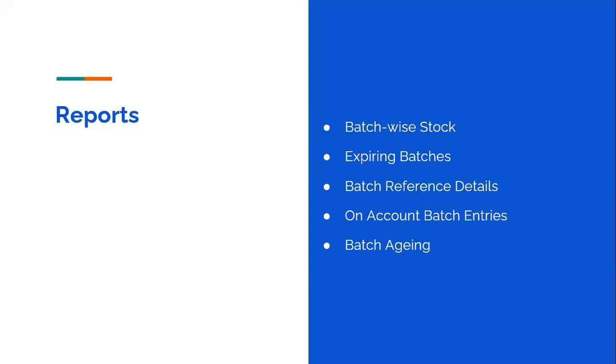Batch aging will show basically the older stock available in your center. The age of the stock is calculated from the date of your purchase to the date of your selling. It will capture accordingly and put the quantity in the particular slab, whether it may be 0 to 30 days or 30 to 60 days, and this slab aging will be maintained through the batch-wise aging report. As we know, an item also has a particular aging report, so along with the item, we are giving a batch-wise aging report also.